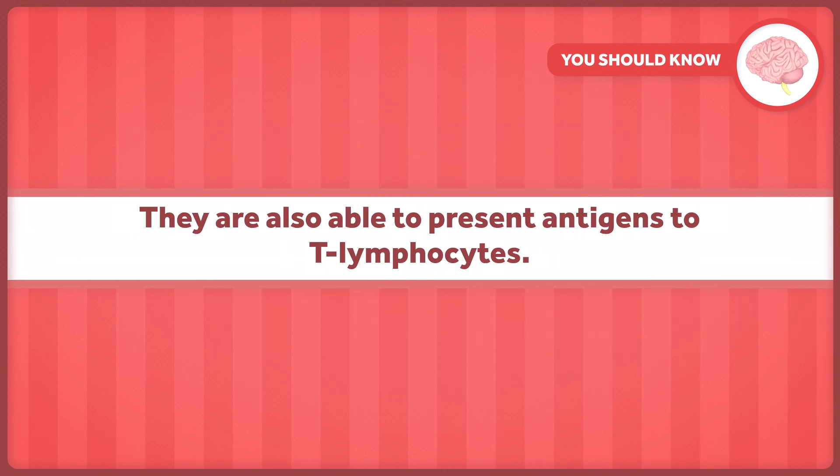Macrophages are also able to present antigens to T lymphocytes, which we'll discuss in a moment. There are several other key players in this system, including but not limited to natural killer cells, neutrophils, pattern recognition receptors such as toll-like receptors, and dendritic cells. These types of cells carry out immune duties such as detection and elimination of pathogens, presentation of antigens to other immune cells, and amplification of antimicrobial and inflammatory responses. The innate immune system cannot learn about or adapt to pathogens, but it's your first line of pathogen defense.